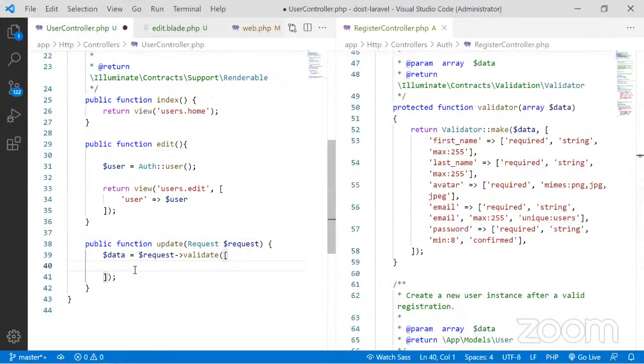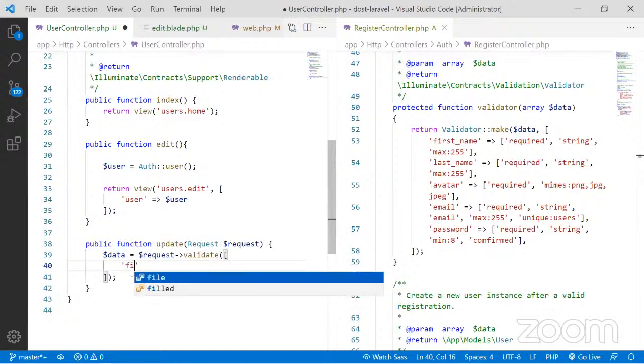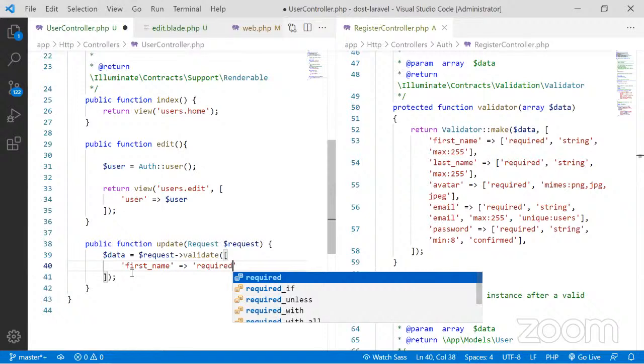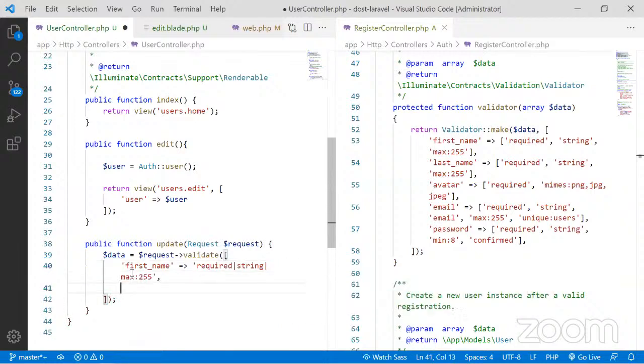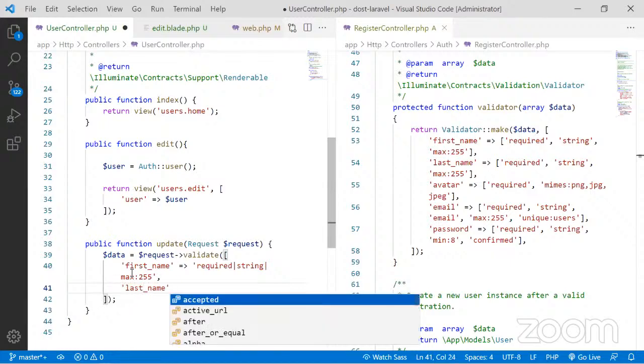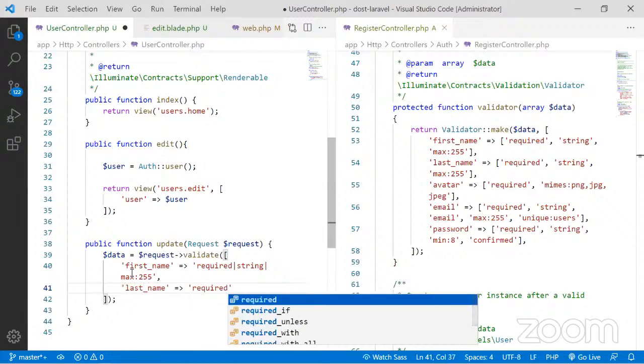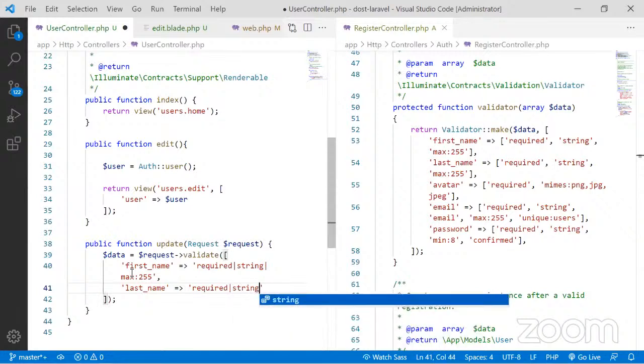First is the first name is required, then string, max is 255. For the last name, required, string, then max 255.